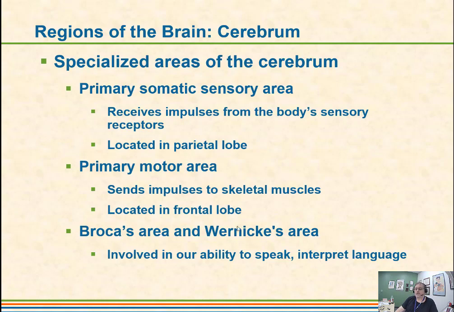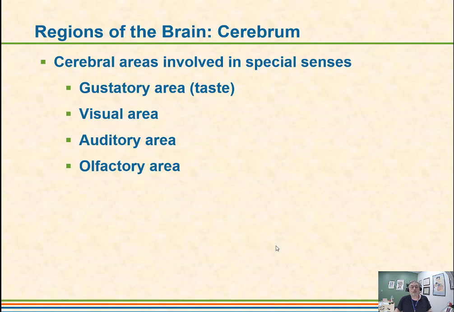Broca's area and Wernicke's area aren't well developed in my dog, so my dog can understand maybe 200 words or commands. That's about what they think a dog can do. So it recognizes its name, and then it hears yada, yada, yada, yada, yada. Meanwhile, we are able to have a vocabulary of thousands of words and understand their meanings because ours is better developed. We also have some specialized sensory areas.